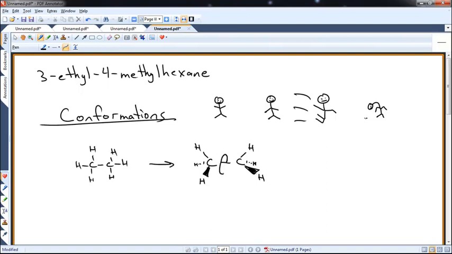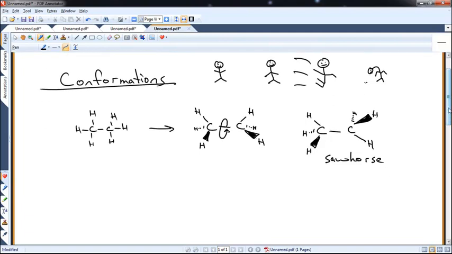But what I could do is take this sigma bond, this sp3-sp3 hybrid overlap, and rotate it such that one carbon stays the exact same, does not change its orientation in space, but the other carbon does. And so now I'll get one hydrogen coming out at us up on the top, the other hydrogen coming back, and the other one like that, right? This is called the sawhorse position. Sawhorse, H-O-R-S-E. Okay, it's a common position for the conformation of ethane.